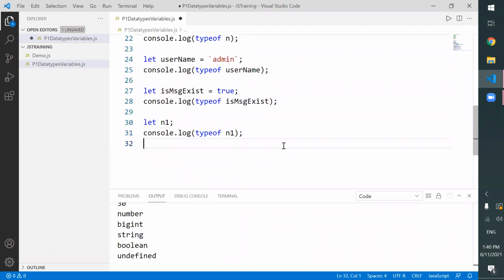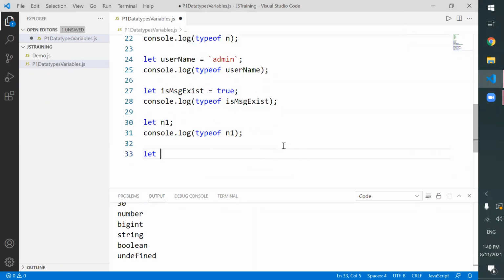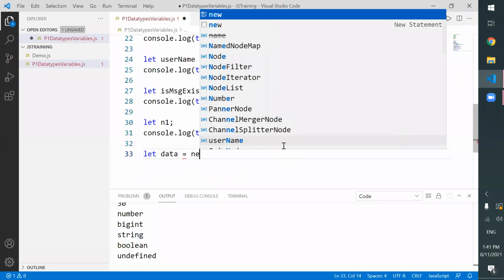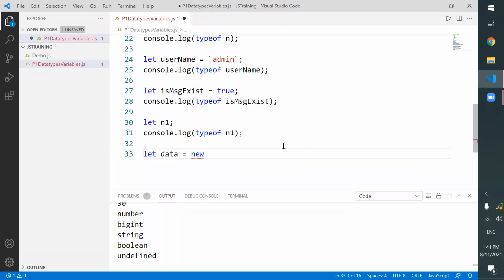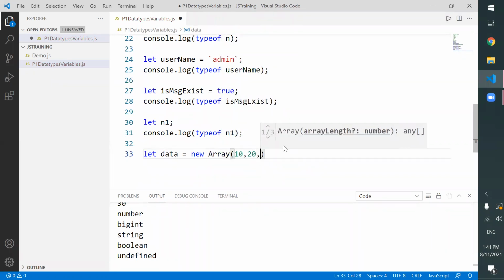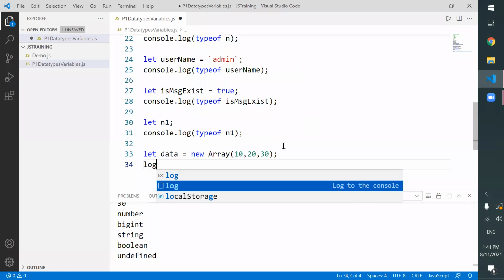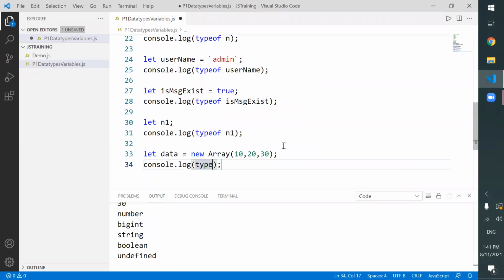Next, we can create objects by using new keyword, new some object. So it can be, let's say I wanted to create an array, you can create an array. We can discuss about this thing later, but for now, we'll see the type of this one. Type of data. So this will be an object type.